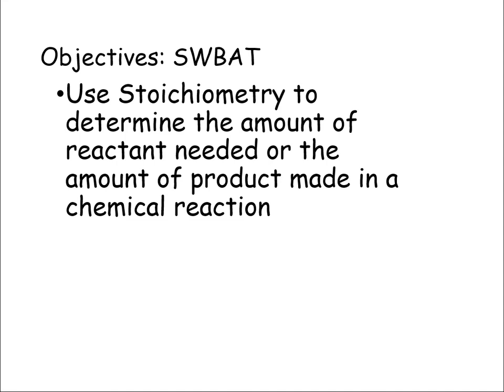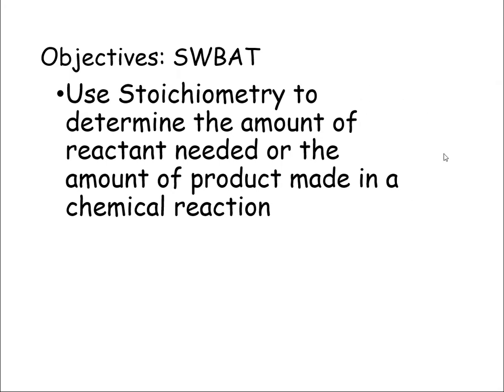This is the last PowerPoint of the stoichiometry section, where we're going to be touching on a topic called limiting reactants. And you'll see what that is as we go on. It still falls under the big picture of stoichiometry and what it means when you're trying to determine the amount of reactants needed or the amount of product that's going to be made. We're going to focus a lot more on the amount of product that can be made in a chemical reaction when we know something about how much of the materials are there.